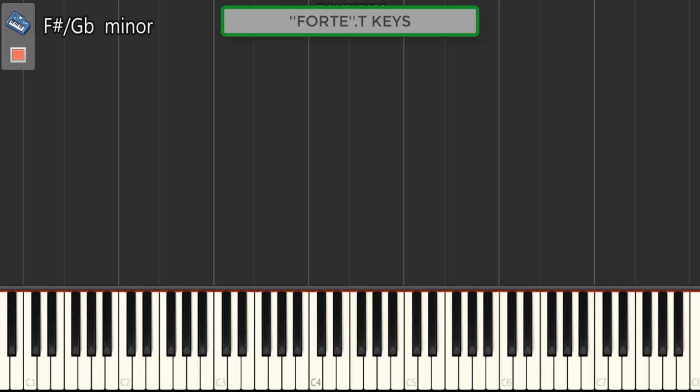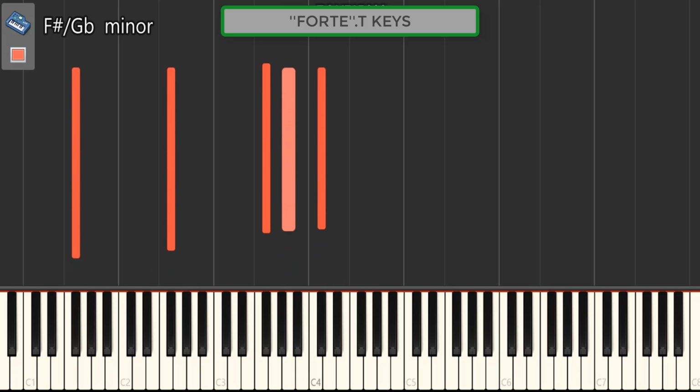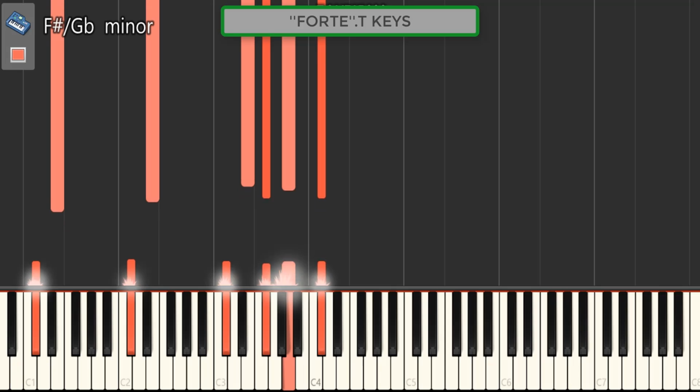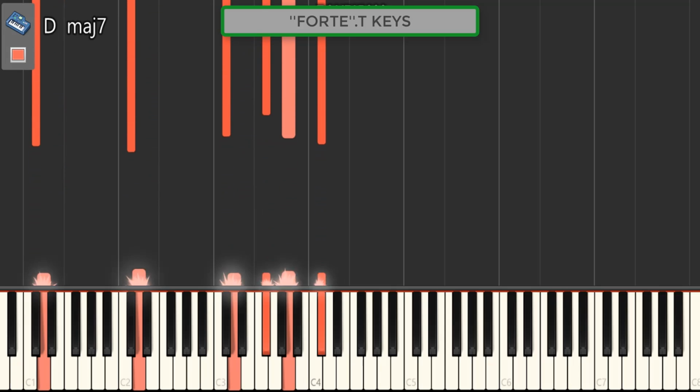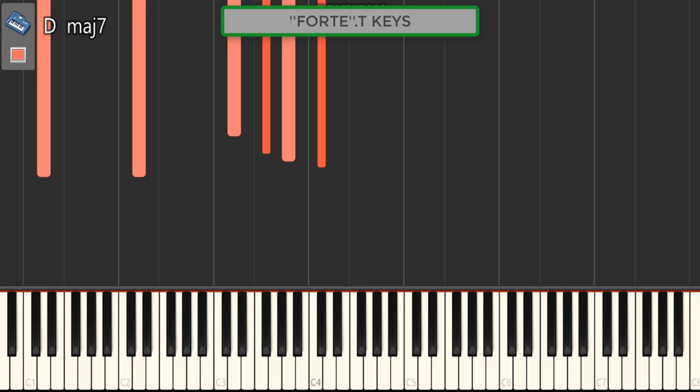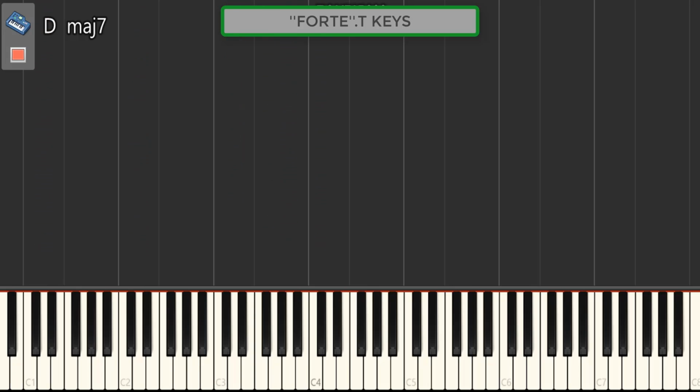It's one of the techniques that you can learn. I told you, for as long as you are in key, playing diatonically, you can play whichever bass note you want for as long as it's in key. And then let's go to the last note. The last note is a D major 7th chord. I'm going to preach this until you start doing it. 7th chords, 7th chords, 7th chords. Now that is the entire chord progression.